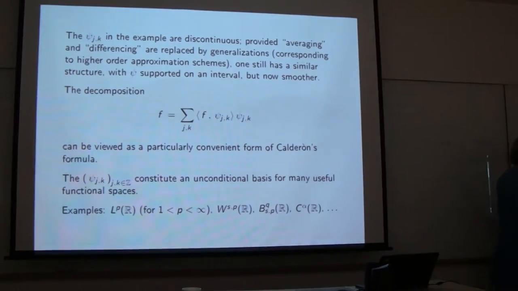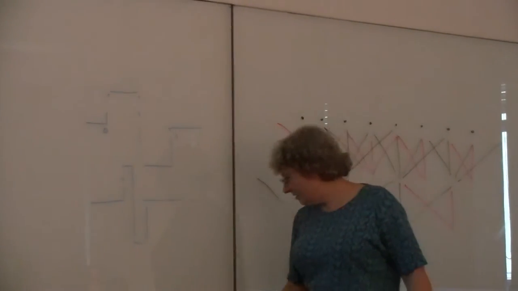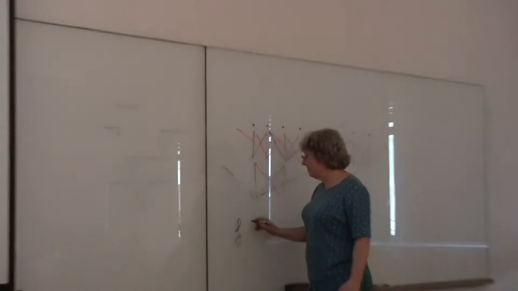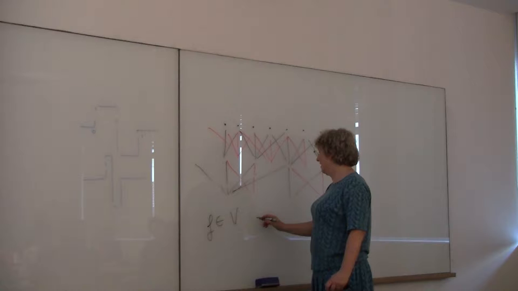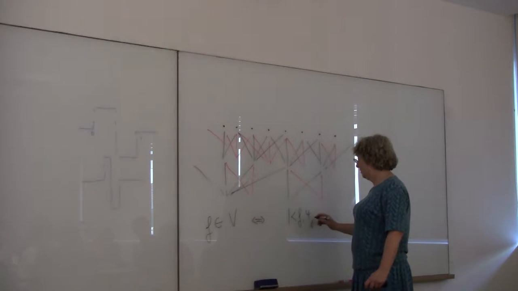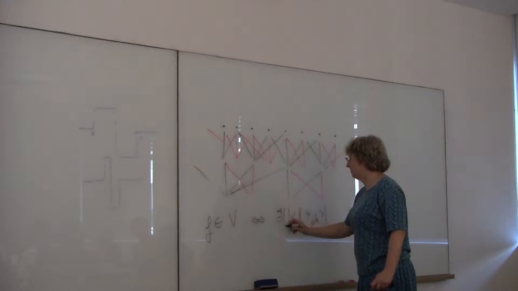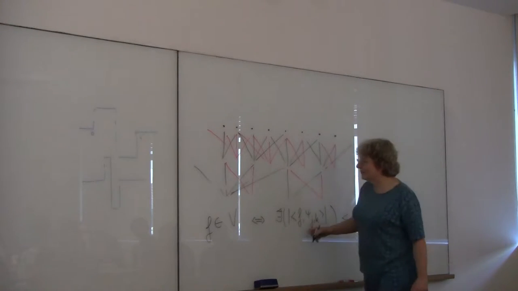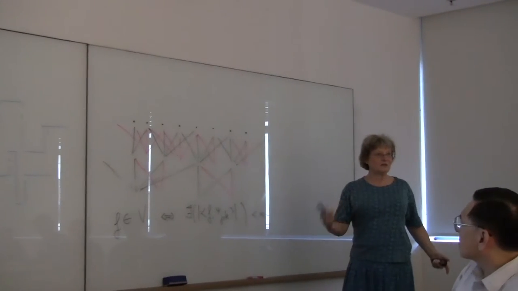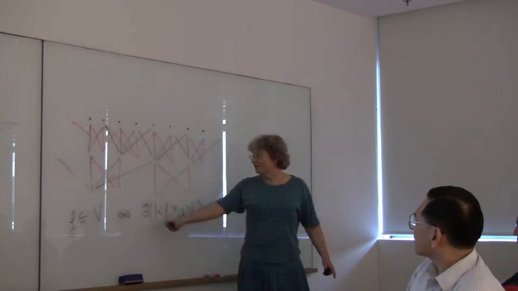The beautiful thing is that the orthonormal bases you get that way are extremely useful for many applications. I'm not going to go much into the mathematical properties of it, but many interesting function spaces have a complete characterization in terms of the absolute values, so phase doesn't matter, of the wavelet coefficients. Some finite function of these characterizes completely whether f is in that function space, and this is true for a large range of LP spaces, Sobolev spaces, Hilbert spaces, and so on. And you have typically an if and only if statement using only absolute values. And moreover, this function is monotone.